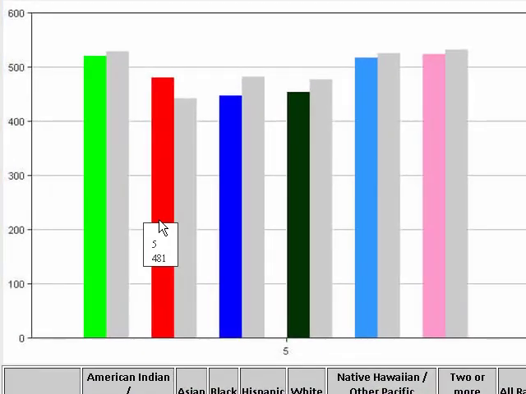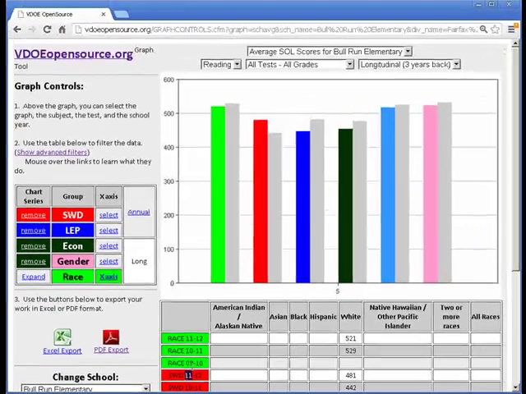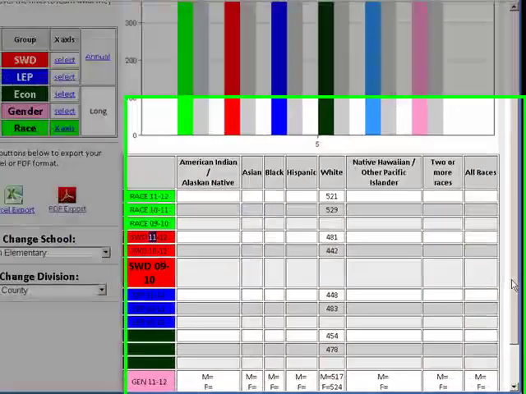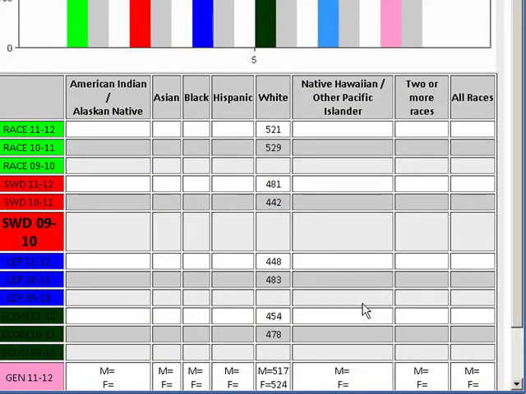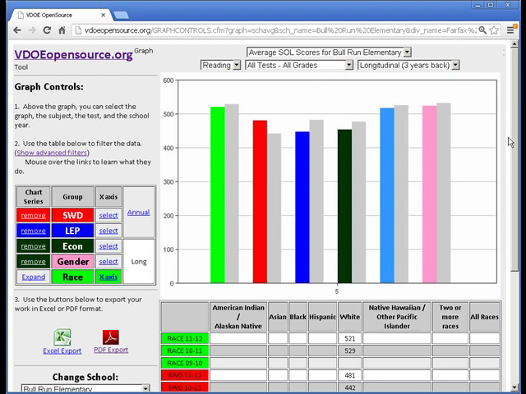And we see that there's actually been an increase in special ed. Special ed's red, and we know that because it's keyed over here and it's keyed down here in the table as well. So when we scroll down on our table, we can see that all of the colors have their numbers indicated here. So you can have a table discussion or you can have a graphic discussion.